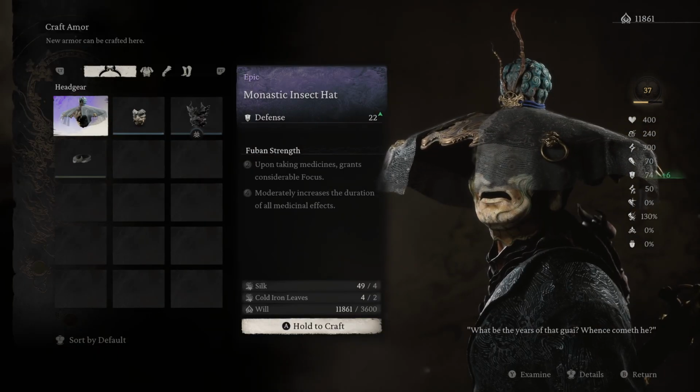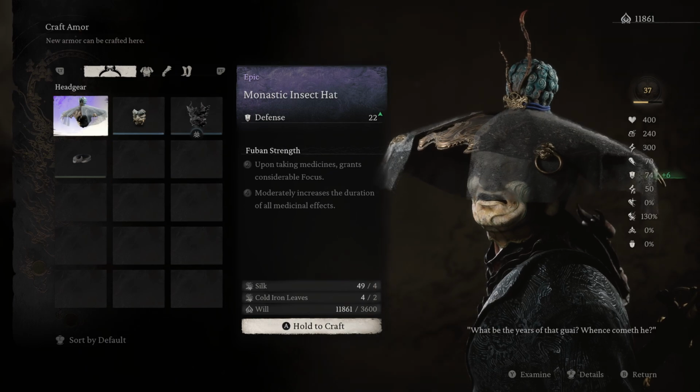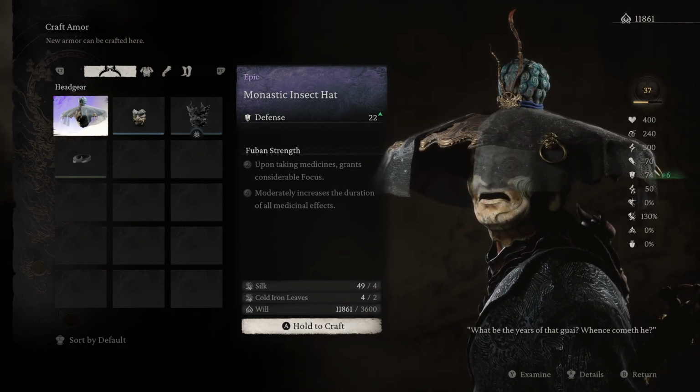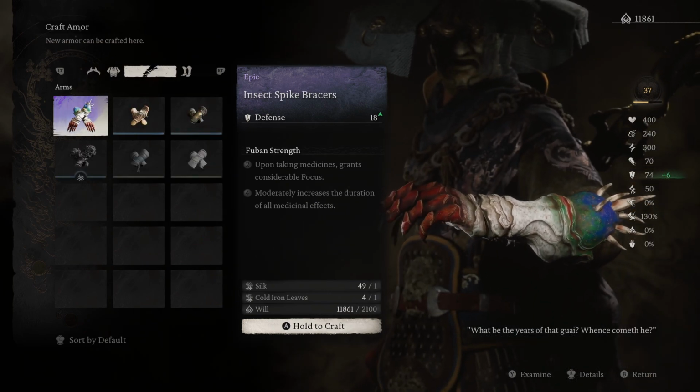This hidden area will give you access to the Monastic set, which has incredibly high defense for Chapter 2, and is great for those of you that are using medicines because it's going to increase your focus as well as the duration of medicines that you are using. Plus the set itself looks pretty cool.